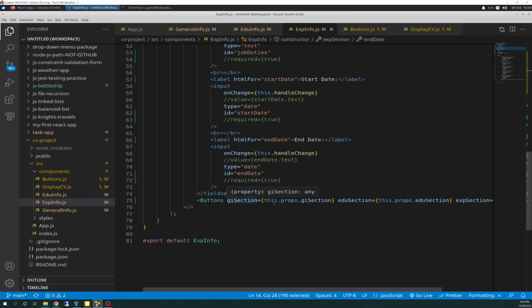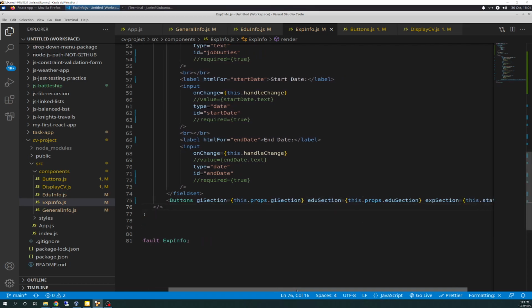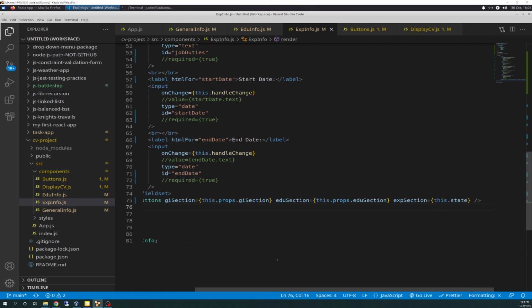But anyway, down here, GI section, so you see there's some duplication. I did test this out. So if you delete this and save it and try to run it, you will get an error, because buttons, or DisplayCV, is then trying to call GI section via props. You'll get an error message saying undefined or null, because GI section is not here because we removed it. So you have to pass it along to all the children individually. So it's kind of a pain in the butt, but I haven't found a way around that. If you do, let me know in the comments, but at least the way I have this architectured, I have to pass it along each one.